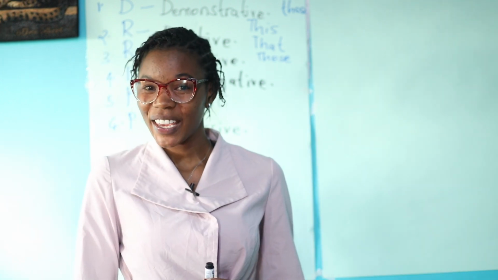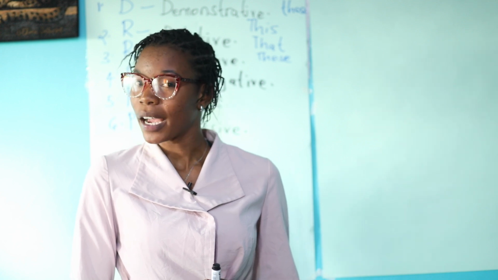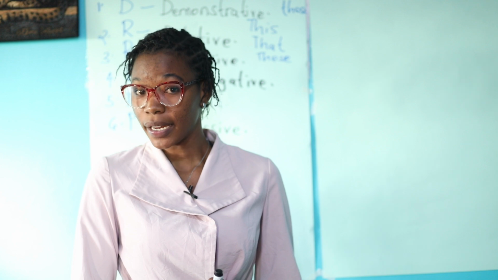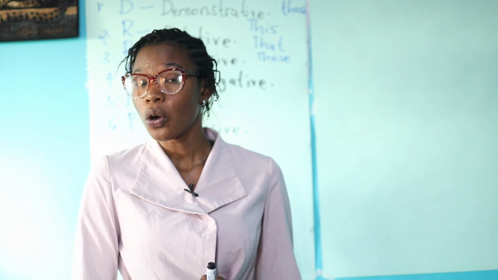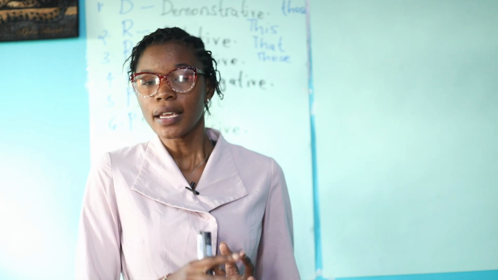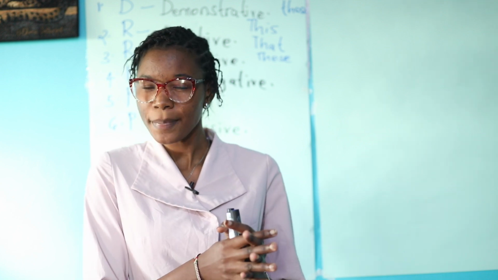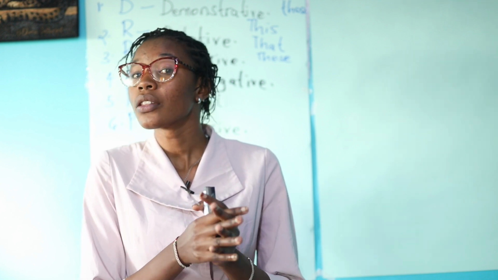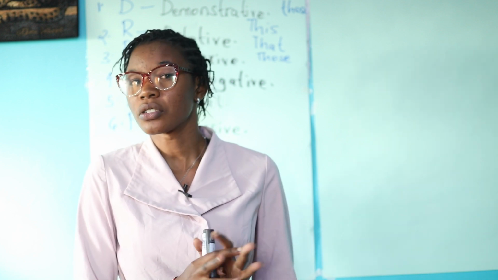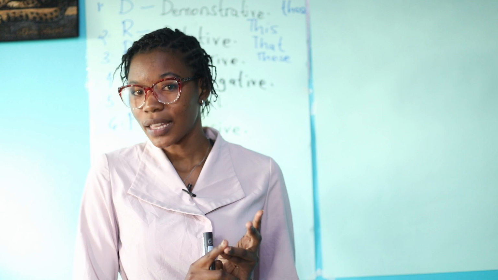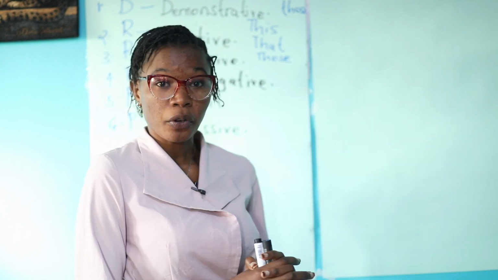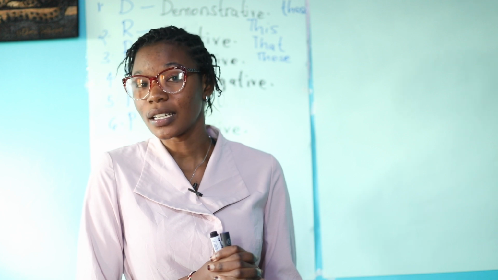In example 2, we have, that is my pen. And when there are many, we'll say, those are our pens. When something is far, or we cannot reach it, we'll say, please help me with that. And in plural form, we'll say, please help us with those. So from those examples, we have demonstrative pronouns, which are 4: this, that, these, and those. Now we've known demonstrative pronouns, and we can use them in examples.